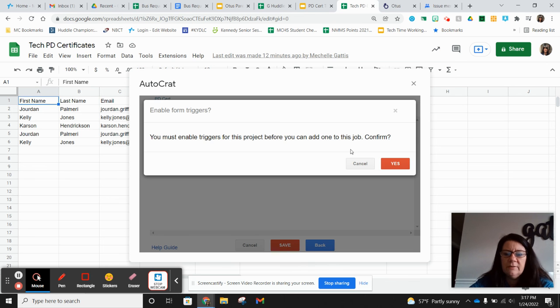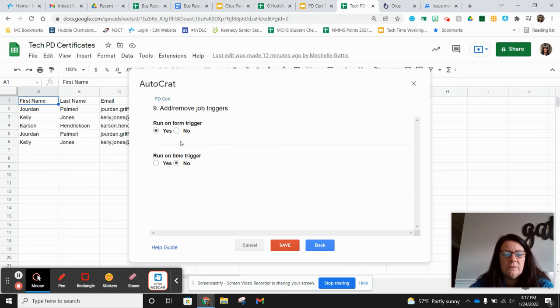Okay, actually this didn't even come from a form. I created this myself. But if it came from a form, it would know that and you could just choose yes. Then anytime anybody submitted something, if you needed it to go automatically, I have the bus one set up. So every time someone submits one, it automatically goes to the Bus Garage. So that's the trigger, just that the form has been submitted.